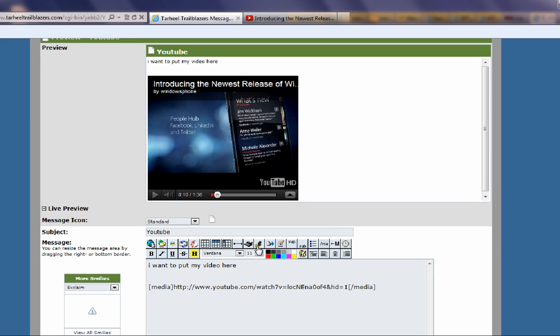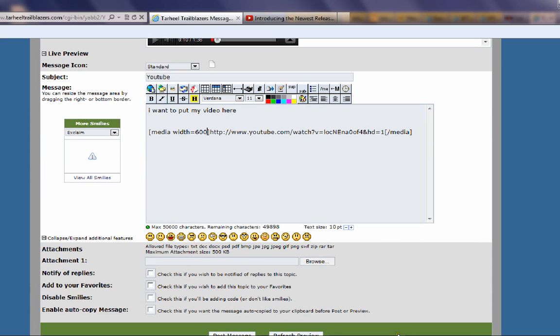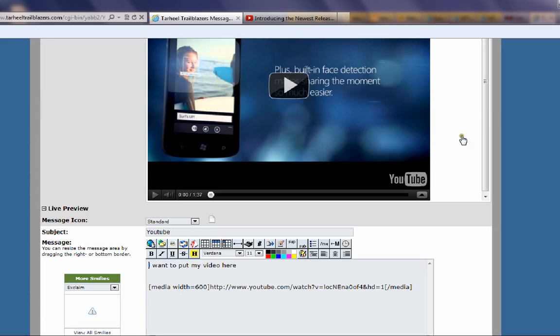But that's not good enough. We want the video to be a little bit bigger, maybe take up a little bit more of the screen so you can see it a little bit better, because you can't really see these options on there. So we're going to add another option called width within the bracket. Notice that if I highlight this particular section, you see it's the media within the brackets, and then it closes it over here. Within the bracket space, width equals, and then however wide you want it to be in pixels. Now I'm going to make it, let's say 600 pixels, and refresh my preview, and you'll see it take up a lot more of the screen.